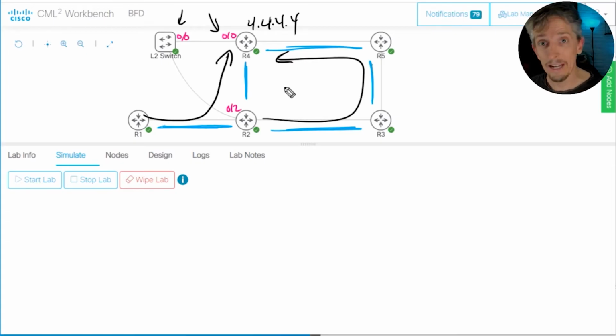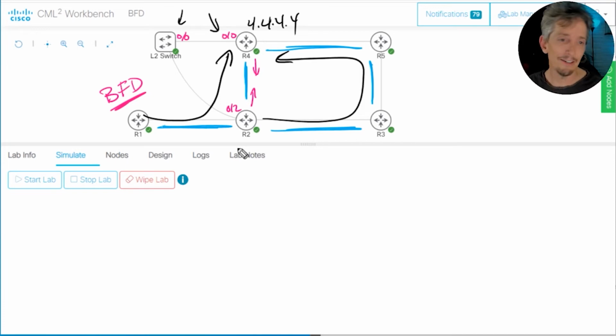So instead of waiting that full time, we could implement BFD, bidirectional forwarding detection. It's going to send little messages back and forth, little love messages. In this case, the physical path would be over the switch, and the logical path would be between them. Little messages saying, how are you? Good. Back and forth. And we can control that. We can specify how often that happens, and it can be sub-second. We could send four or five a second back and forth.